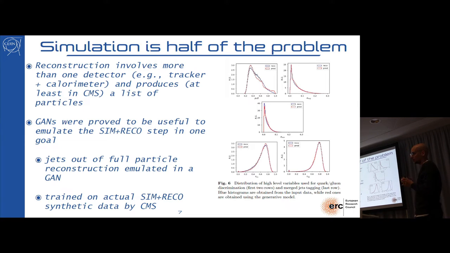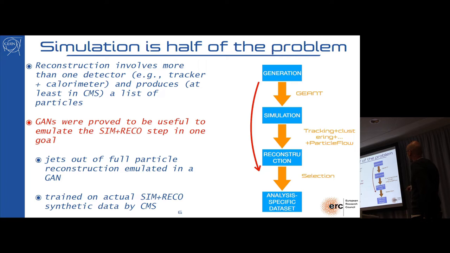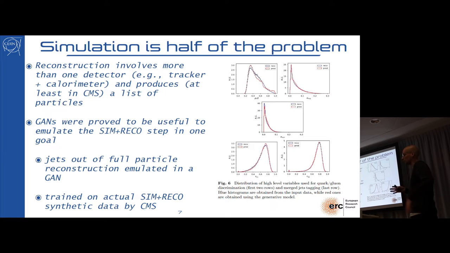You don't get the single individual list of particles, but you get the collective effect of these particles which are nearby in a cone. They use these distributions to compute expert features, which are typically used to do identification of which kind of jet it was. You see that it's not perfect, but it's pretty good. This is showing how we could skip the full workflow and jump directly to something which is analysis ready.